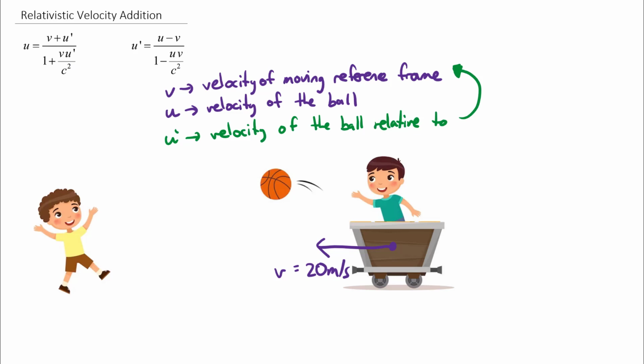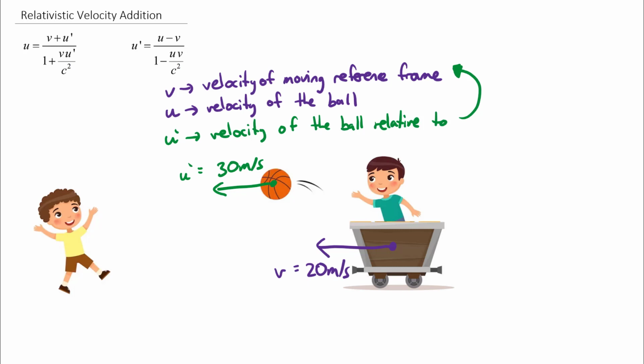So if this observer is throwing a ball, let's just make the problem such that we get the velocity of the ball relative to the observer. So this person on the right, they throw the ball, let's just say they throw the ball at 30 meters a second relative to themselves, right? Now that velocity relative to themselves, it's an observation made by them. So that would be U dash. So U dash is equal to 30 meters a second. I'm making it easy by putting it in the same direction as the cart.